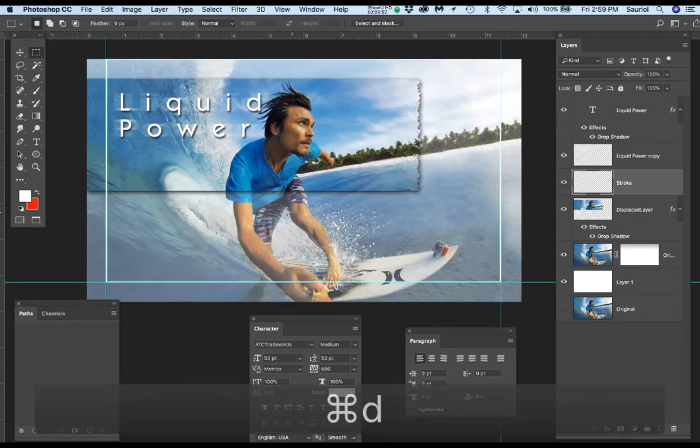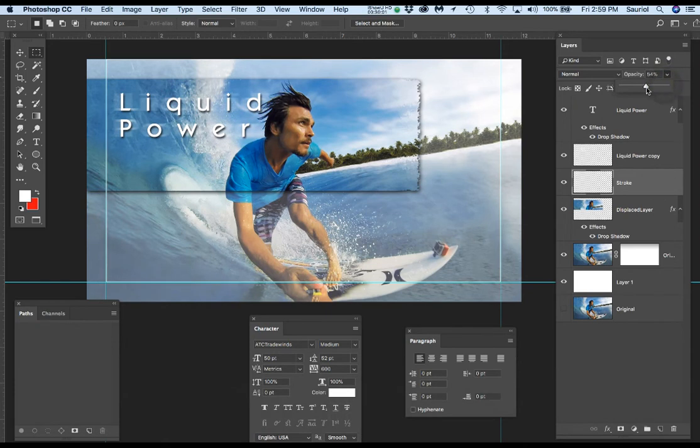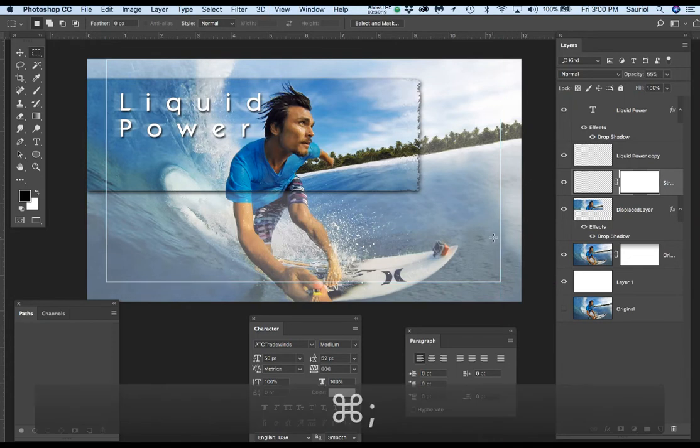So I deselect, I remove some opacity, to about 55%. And I'm going to add a layer mask later so I can eliminate some of that stroke. Now this is what it looks like so far. I'll Command semicolon that, and you can see how I have a decent feel to my whole ad, but I don't want this upper part of the stroke at all. So this is what I want to do.